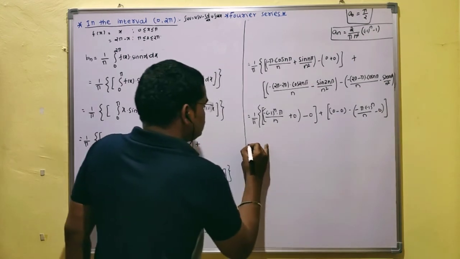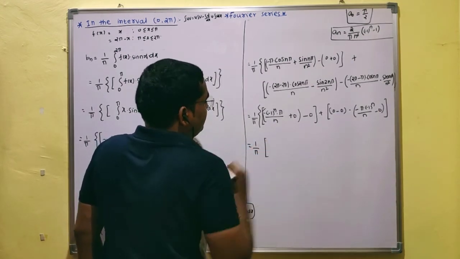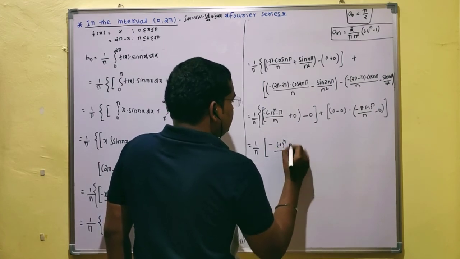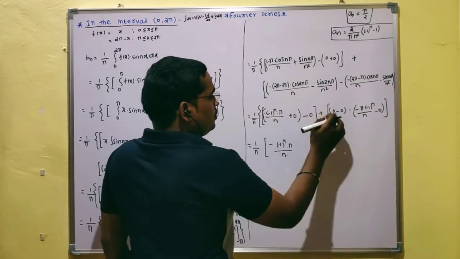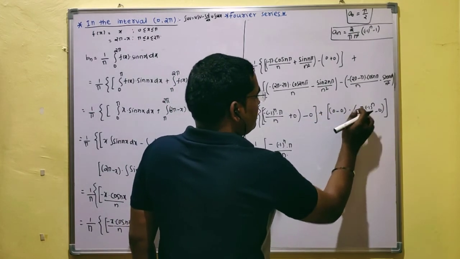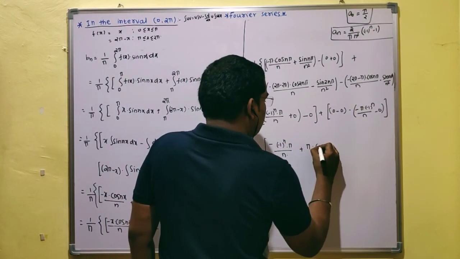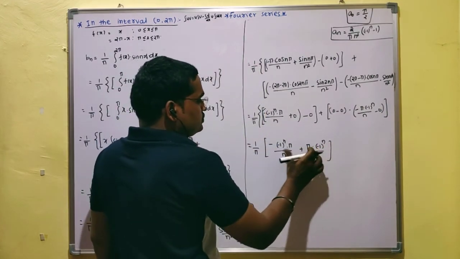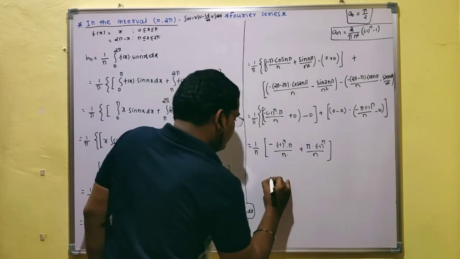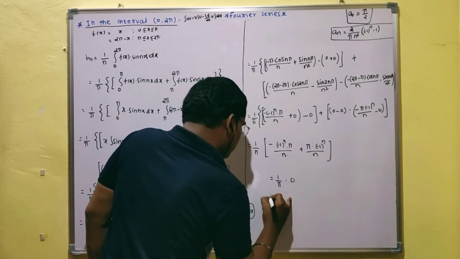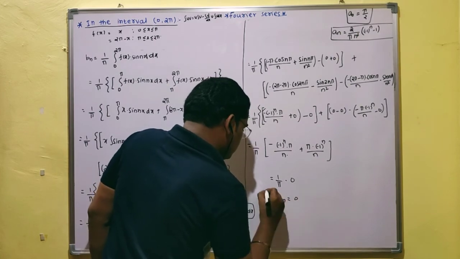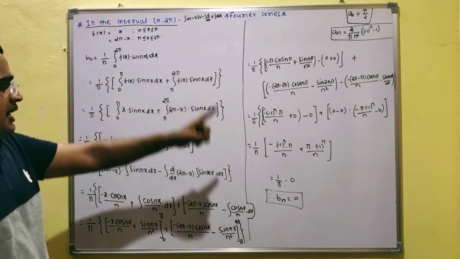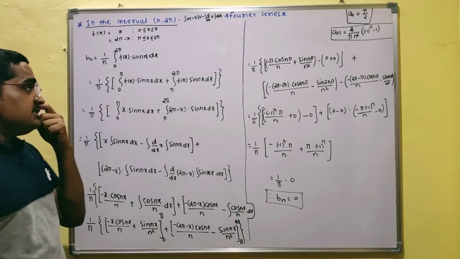Okay, which is equal to 1 upon pi as it is in this bracket. Now this minus 1 to the power n into pi divided by n, this total value is 0 plus 0, this minus minus will become plus pi into minus 1 to the power n divided by n. This negative and this value is positive, that's why this addition is 0, which is equal to 1 upon pi into 0. Therefore bn is equal to 0. Now put this value of a naught, an and bn in equation number 1.